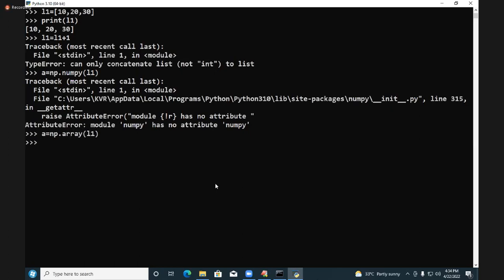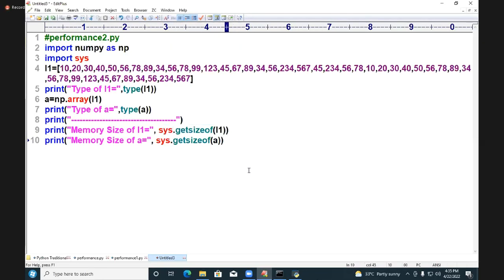Print A. It is going to be 10, 20, 30. Now you say A is equal to A plus 1. Print A once again: 11, 21, 31. It is known as vector-based operations. Are you okay with this? Coming back to the point, here is one open secret I am going to show you. See, what elements can a list allow?